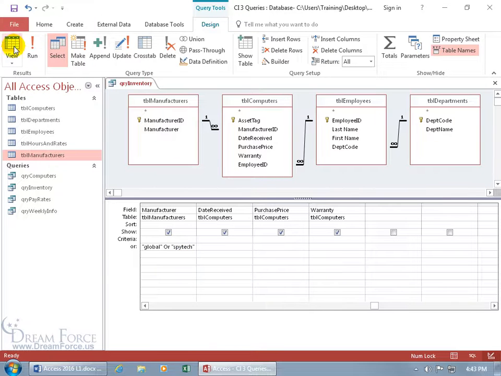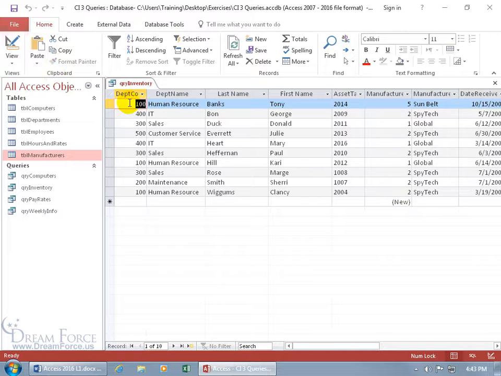Let's go ahead and come up here, click on the view button. Okay, so it met some of them. Well, the 100 here, it pulled in the 100s, and then if it didn't meet that, it could be either that or, we've got to come over here, Global or SpyTech. Is there any that's not Global or SpyTech? Well, it's Sunbelt, but it does equal the other criteria, which is 100. So it's going to be pulled in. So you can just go crazy with all these ORs and setting up your criteria, but it's a good start.